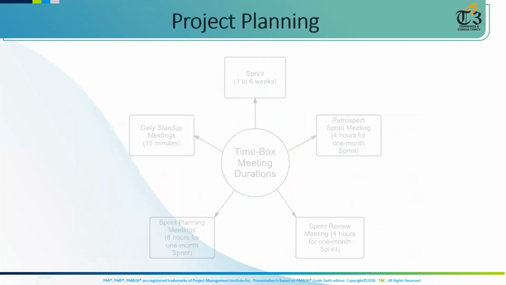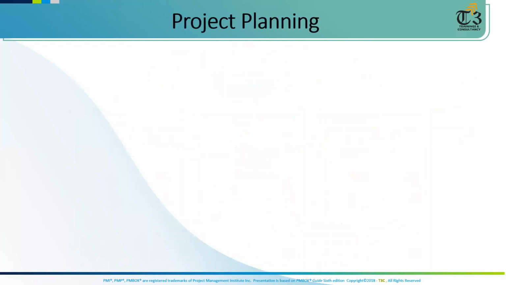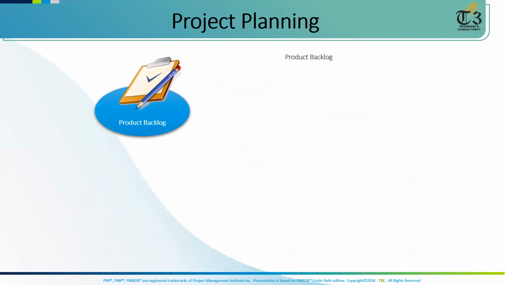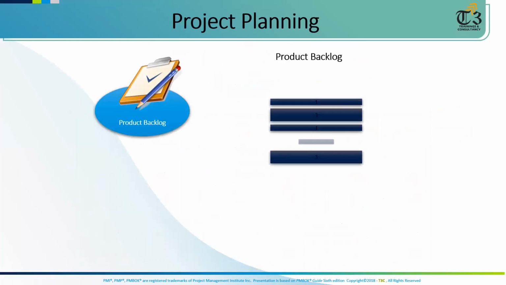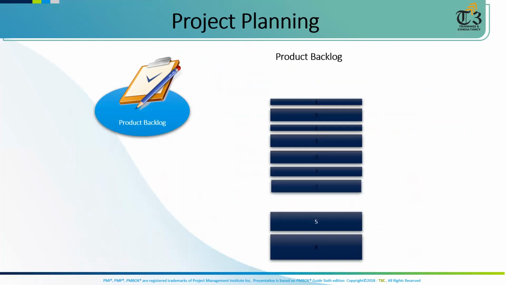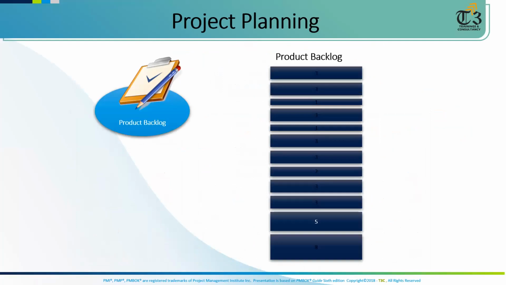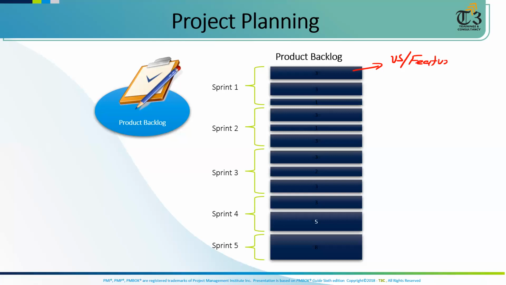Okay, so let's go further. What happens in the project? When he brings the requirement, he puts it in a document called the product backlog. The product backlog is prepared based upon multiple iterations. Then we define that things will be released in multiple iterations or sprints. If you look at this, we will complete those features. These blue things are what? User stories, or you can call them features. Or maybe one user story can contain multiple features. So how many features or stories will you release in how many releases?